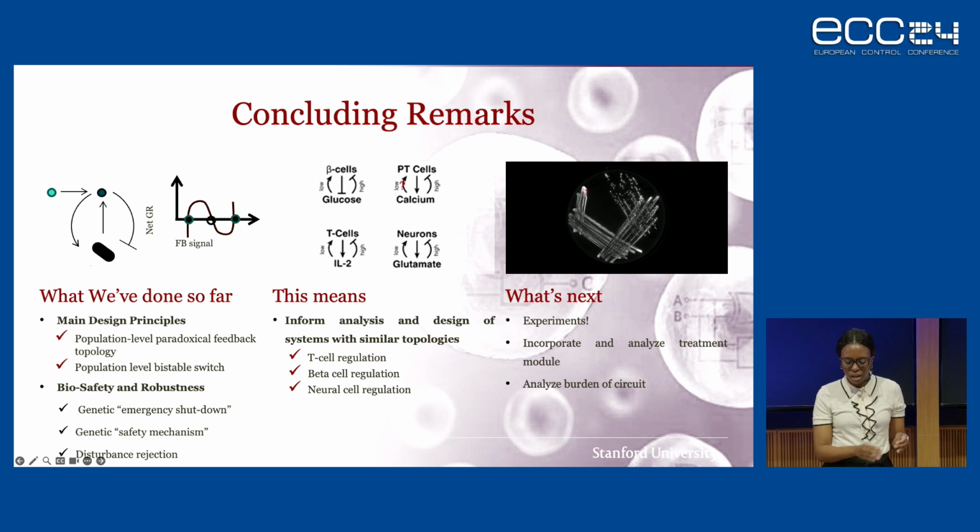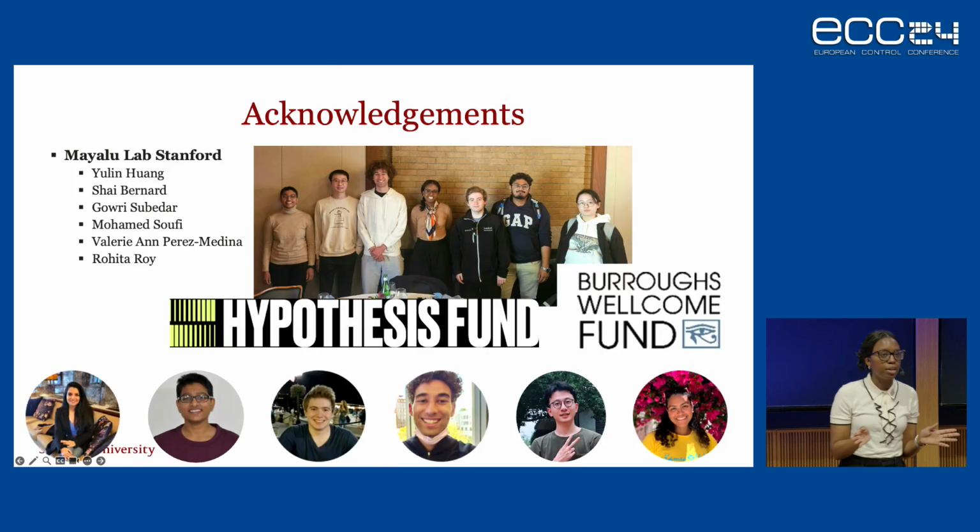And this type of feedback also exists in natural systems, specifically in the pancreas with beta cells, which secrete glucose, and the glucose can either positively or negatively affect the beta cells given its concentration. We're also currently implementing our designs with experiments and extending the theoretical work we've already done by adding treatment modules. Lastly, I just want to thank my group and acknowledge my collaborators for this research. I'd love to take any questions.